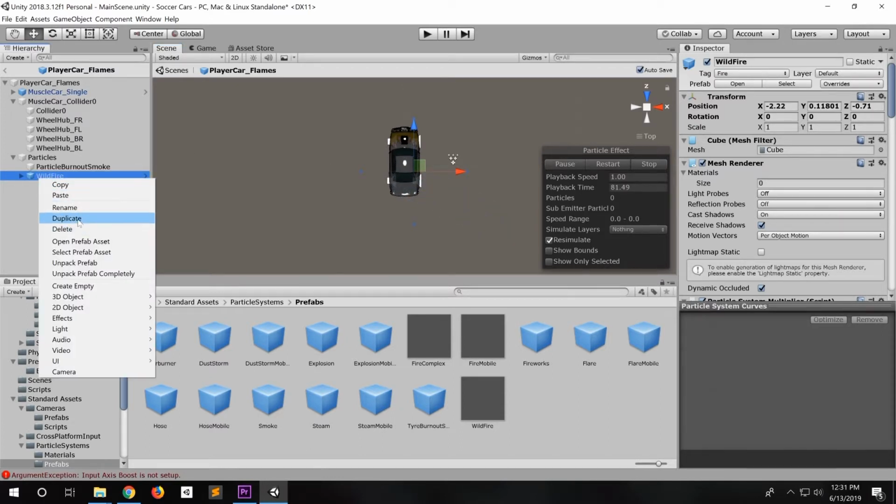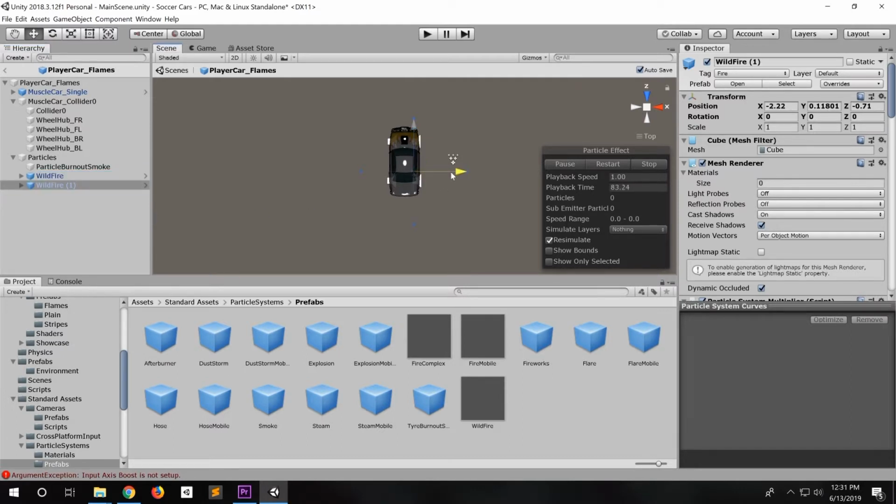Let's duplicate that wildfire object, and then drag it across so it's under the other tire.